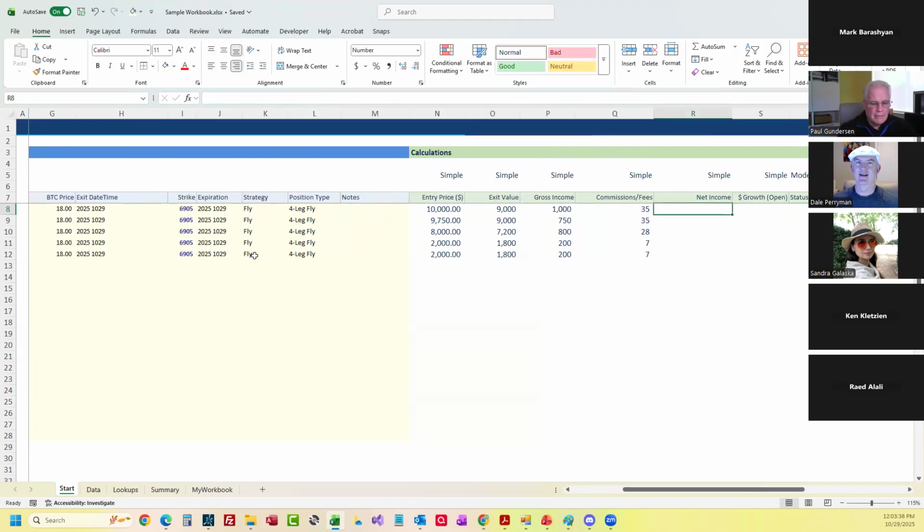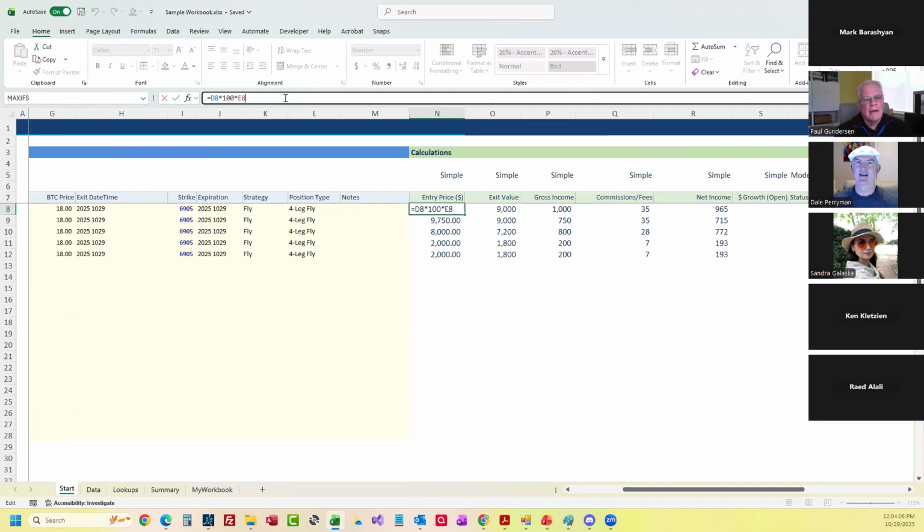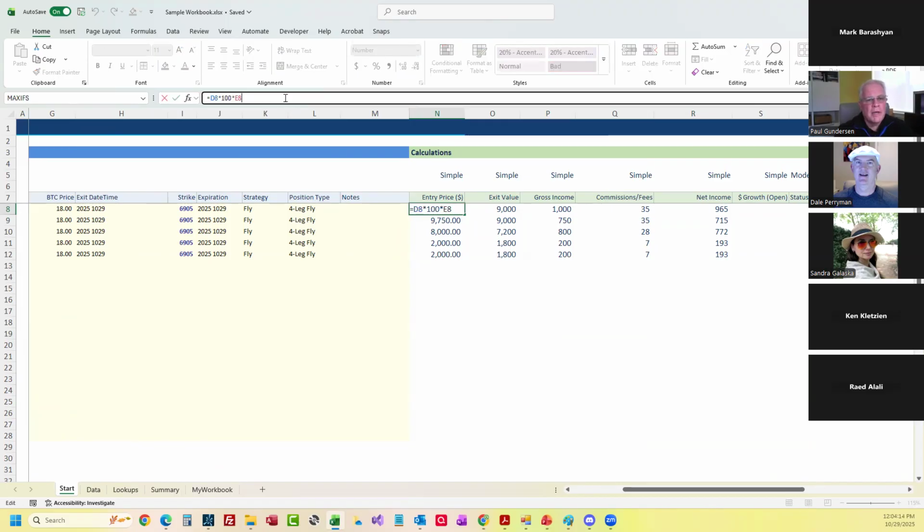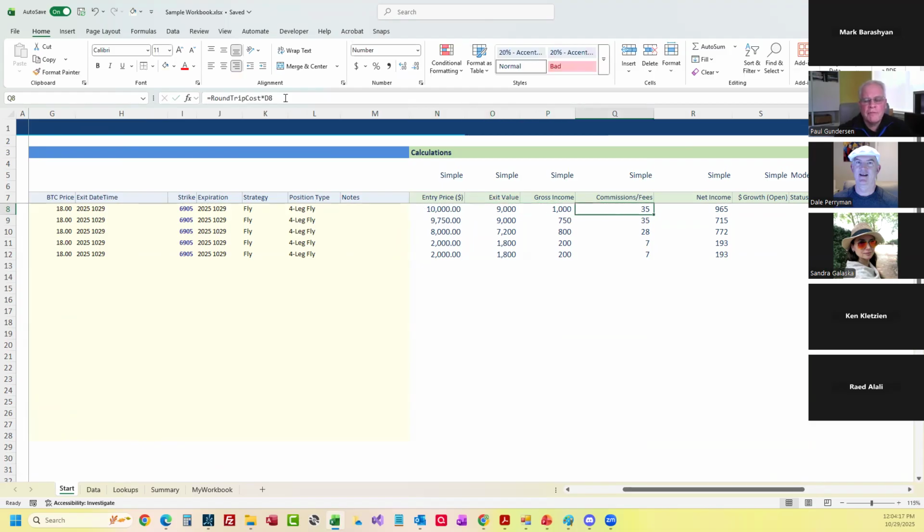And now your net income. We just go right on to this. It's going to be your gross income minus your commissions and fees. And I'll just Control C, Control V, Control V, Control V. And there you have it. Now, I'll do one or two other things here. Let's imagine we did some things with simple functions. They're all combinations. I click on a cell and I go, the entry price is the STO times 100 times something. But either way, we just simply went across and made these simple formulas.